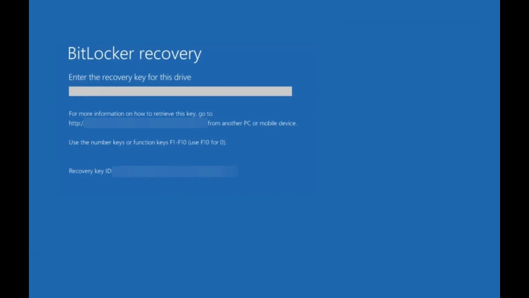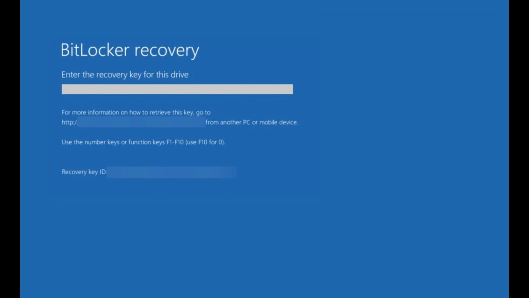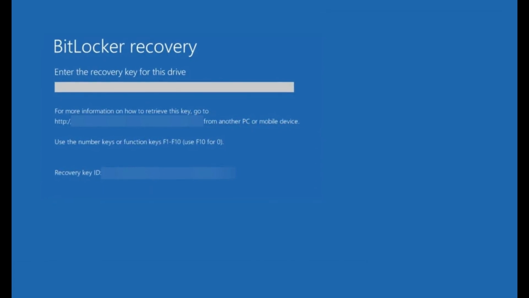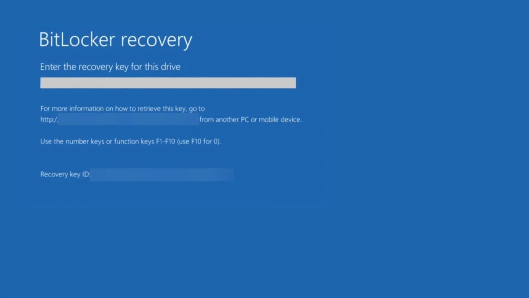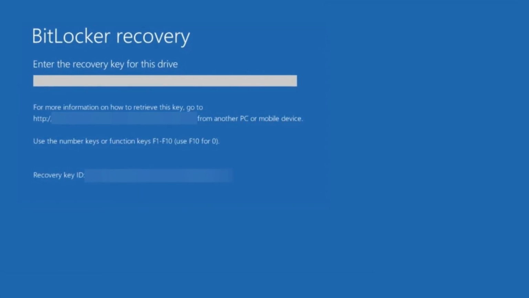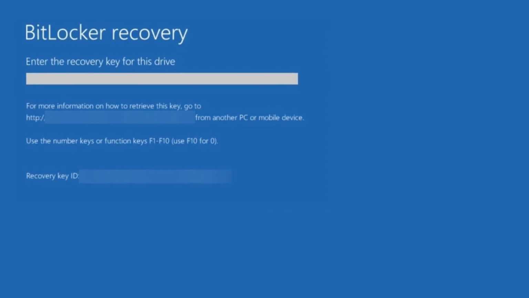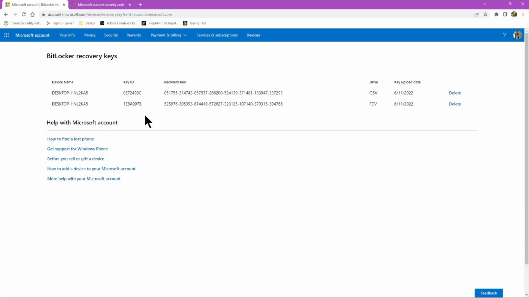So sometimes you might encounter this error if you've just updated your Windows. So if you ever encounter this error, there are two ways to recover from this. The first and the safe way is go to a website for Windows recovery.